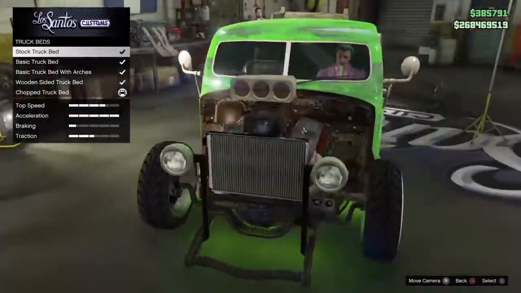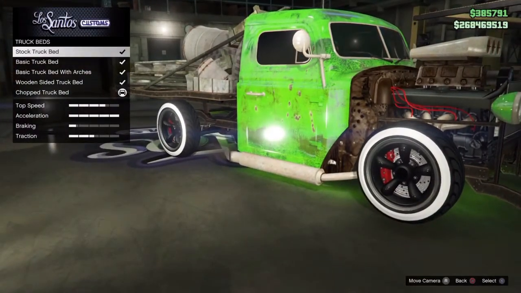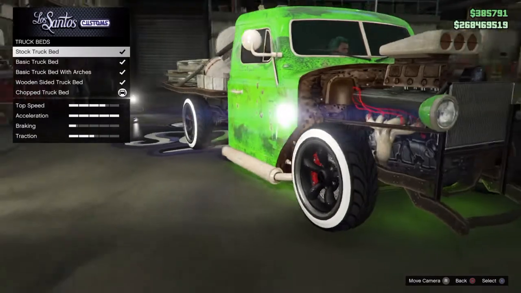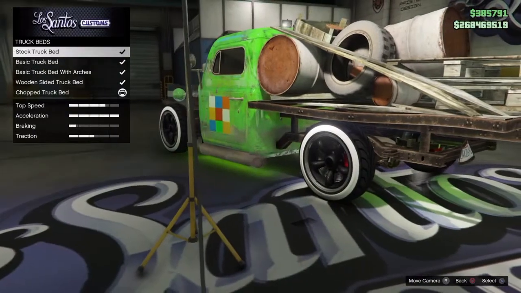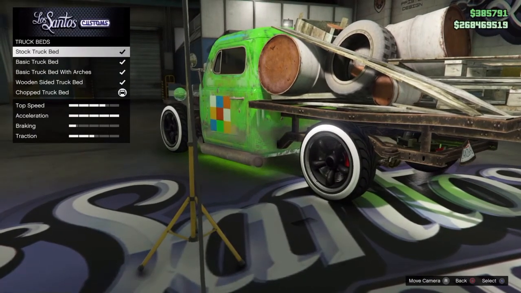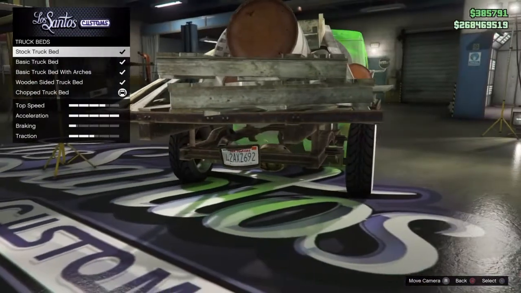This glitch also works with the Panto. I will include a little video, like a 10 second video or something, of me showing you guys my Panto. There's a whole lot more things you can get rid of, like the roof, the fenders, the boot, and the skirts and all that. Anyway, let's get into this glitch.